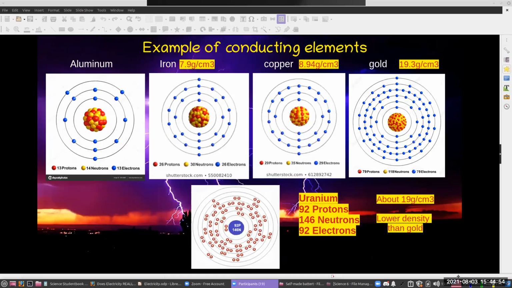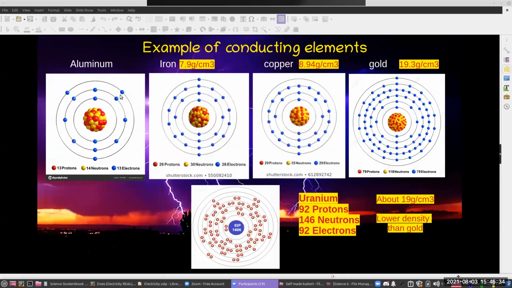Uranium you use to make nuclear energy. As an example, a nuclear bomb, or in a nuclear plant where we make electricity, they use uranium there. So uranium is something you cannot touch. If you touch it, you are dead. Gold we can touch, there's no problem, copper, iron, aluminium. When you see here the dots around the material, gold has a lot of these red dots, compared to copper, iron, and aluminium.